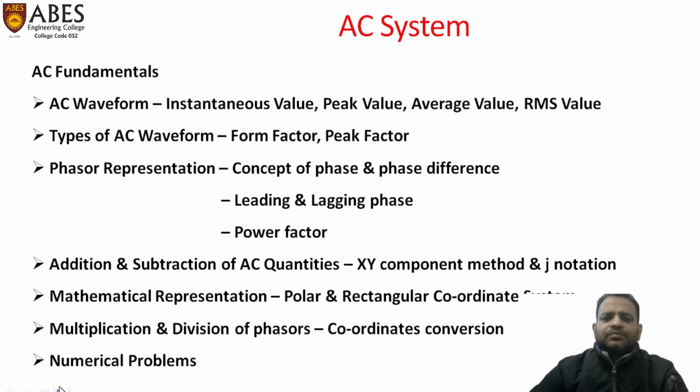Addition and subtraction of AC quantities. We are talking about the use of the XY component method and introduction of J notation. Now, after that, we are making an AC waveform and then representing it mathematically. And we are talking about the polar and rectangular coordinates. Multiplication and division of phasors by using these coordinates conversion, meaning polar to rectangular and rectangular to polar conversion. And then we discuss a few numericals.